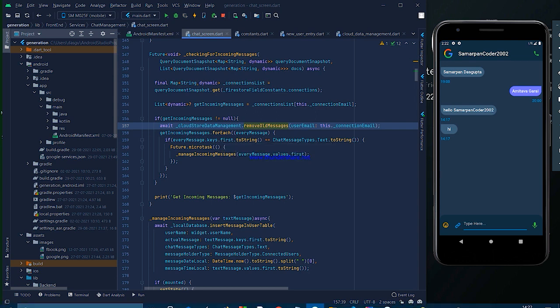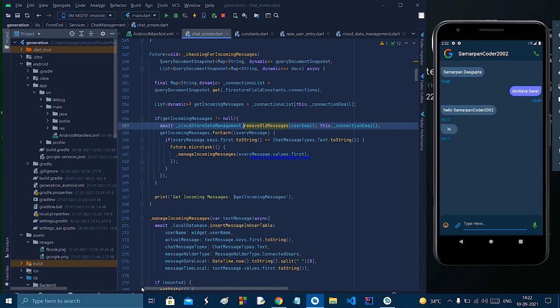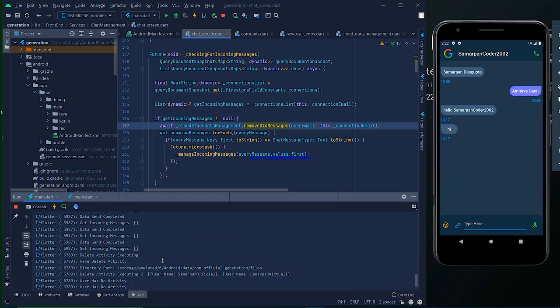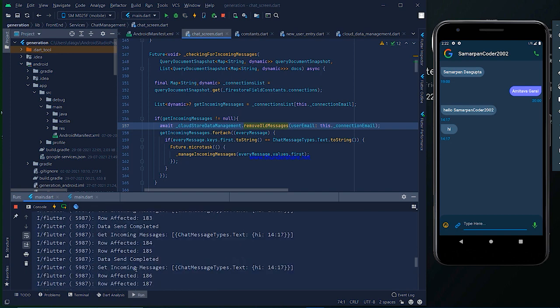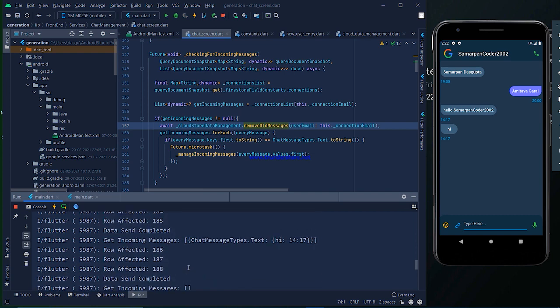So as you know, let me give you an example first, that will be very helpful. Here you can see under get incoming message, through the debugging statement, the list containing a map, and that will be a Map of String, dynamic. In the Firestore language this is dynamic, let it be. So as you see here, that selected map represents every message. Every message dot keys dot first actually represents ChatMessageType dot text. So it is a string, so we converted that enumerator type to a string.